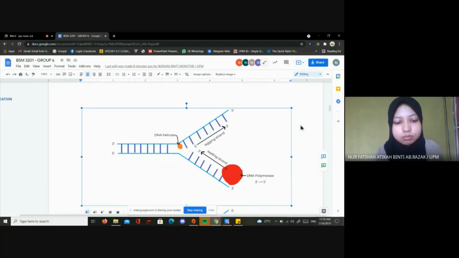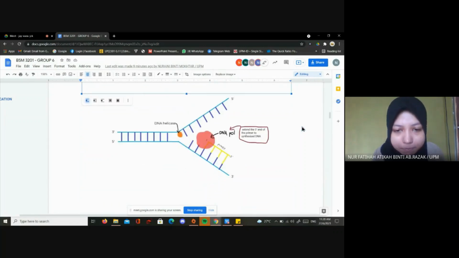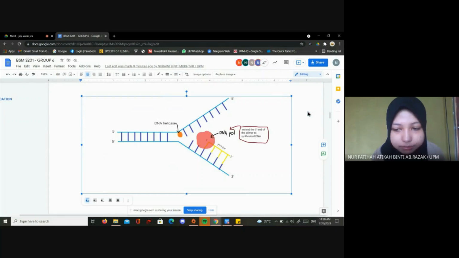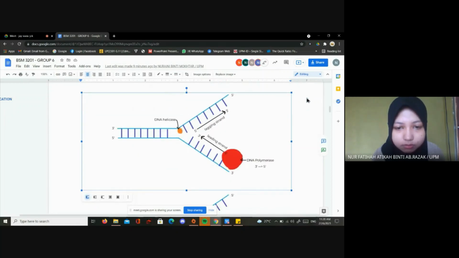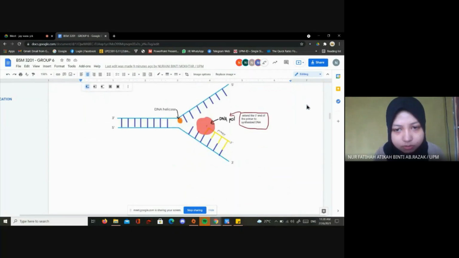Okay, once separated, SSB, which is single-stranded binding protein, binds to the single-stranded DNA strands. So binding of one SSB promotes another SSB to bind to adjacent ssDNA, which is single-stranded DNA, and interacts with the bound SSB to prevent re-annealing. Then DNA replication requires an RNA primer to initiate by DNA polymerase, so primase synthesizes short RNA primers using the single-stranded DNA template, and then the primer is removed by DNA polymerase 1 and replaced with DNA. Then DNA ligase joins the two nucleotides between the two Okazaki fragments by forming a phosphodiester bond.